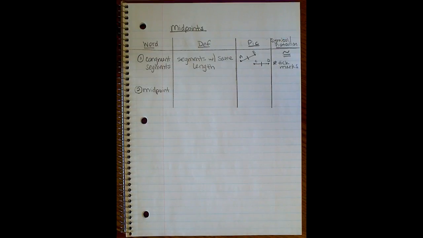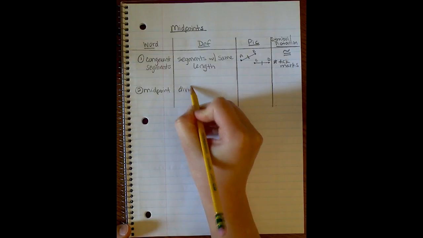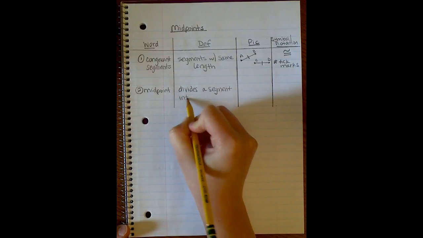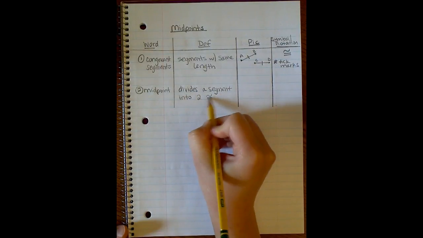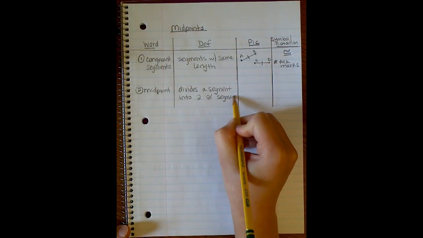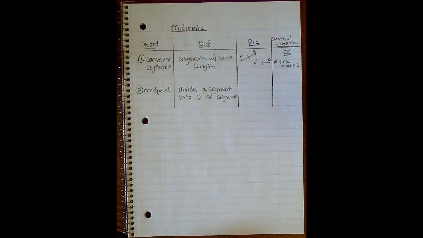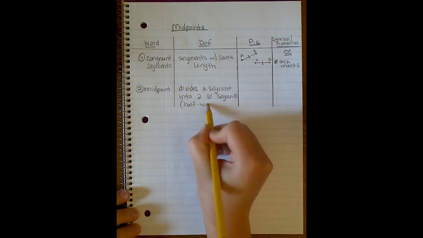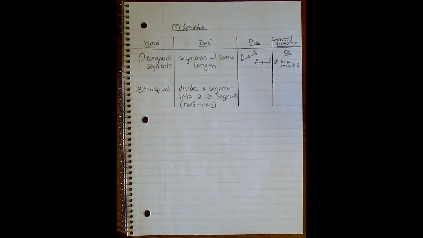You probably already know what a midpoint is, and if you didn't already, the front slide of this video made it pretty clear that a midpoint is a point that's halfway between two endpoints. So it essentially divides a segment into two congruent smaller segments. If it helps you remember, you can also put the halfway point, halfway, right? It's right in the middle.